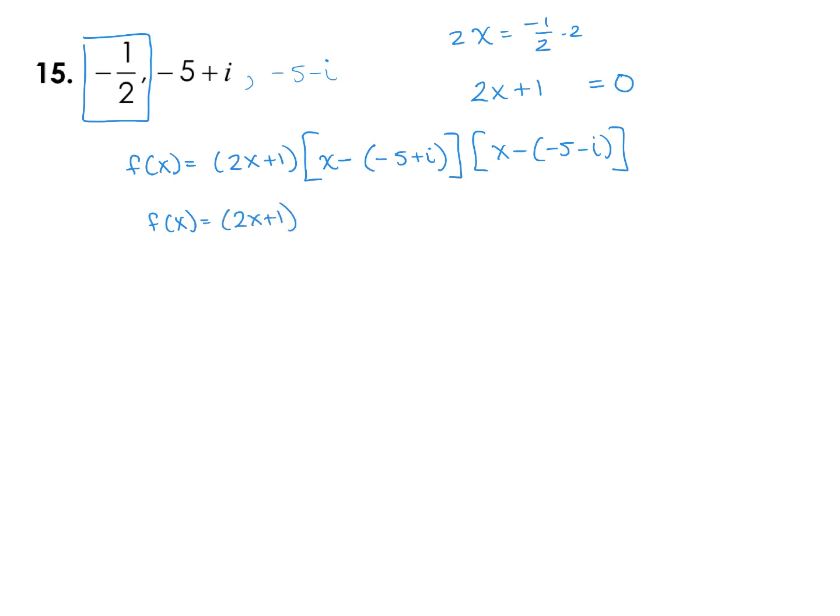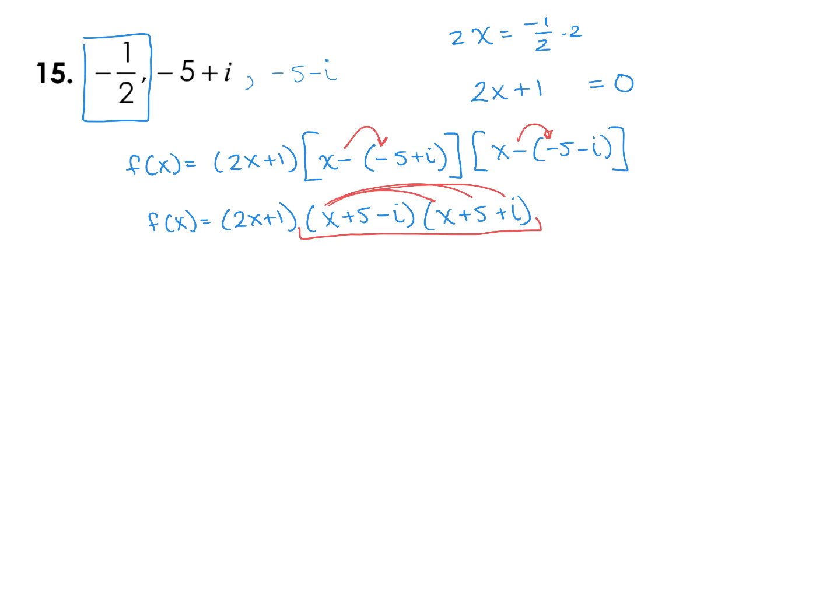What I'm going to do next is distribute the negatives in both of the parentheses, and I'll end up with two trinomials that I'll multiply. So I have x plus 5 minus i, and then x plus 5 plus i. I always try to take care of the complex pieces first. So what I'm going to do is a triple distribution: the first term into all three, and the second set of parentheses, the second term, etc. I'll do that first, and then worry about that other binomial afterwards.